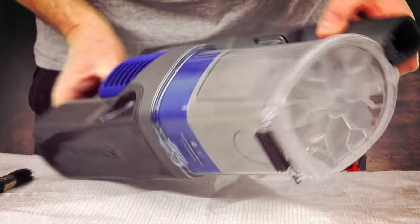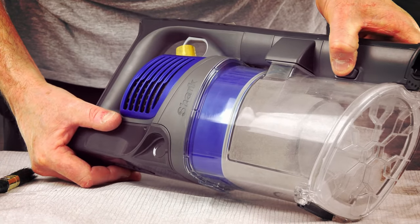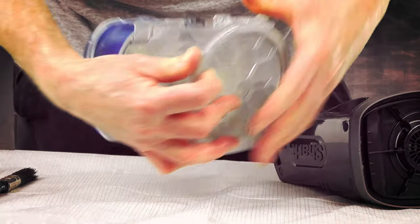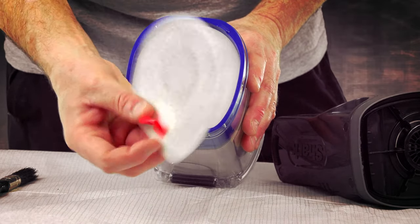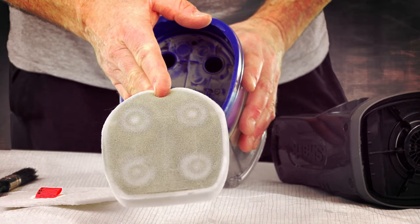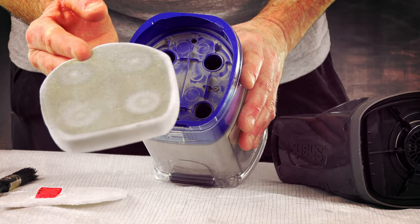The next thing is how to detach this piece here. It's very simple — there's a button on here and all you do is press it and this releases this part. Now as you can see, this is just your motor part. For cleaning this out, you just pull this out — these are replacement filters and this is basically a sponge. As you can see, this is just one month of dust on there. You can vacuum it out, or you can actually put this in a washing machine or wash it under a tap.